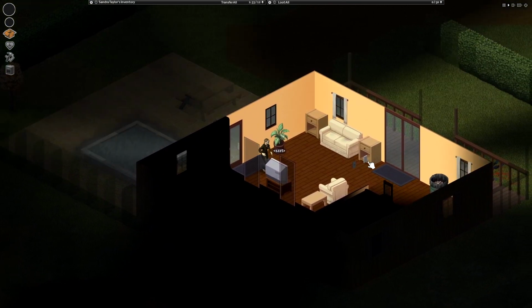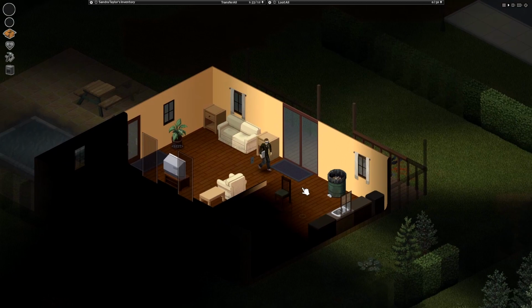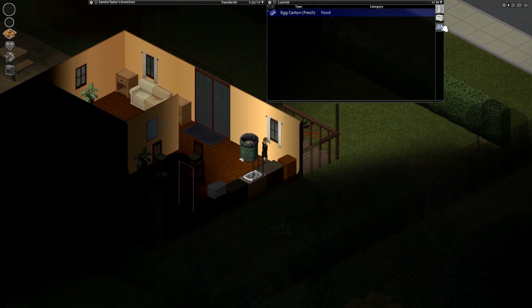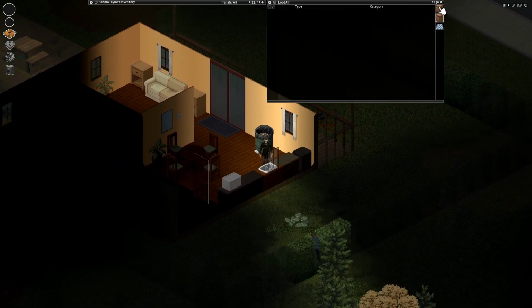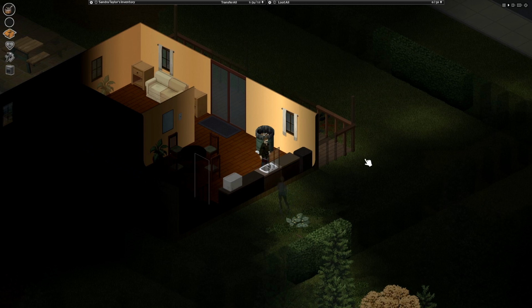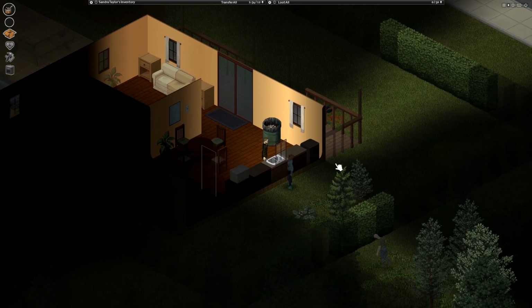TV? Just want to make sure we're clear in the kitchen area. Alright, let's see if we can get ourselves a weapon or something. A knife. A saucepan will work. And we're gonna see a zombie, I think, start bashing up against the window.